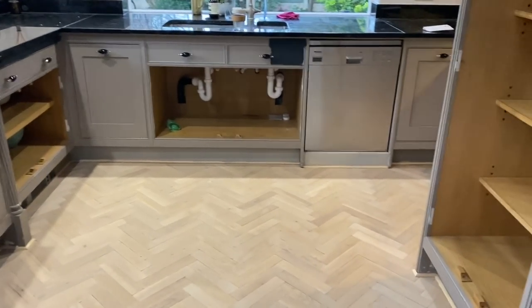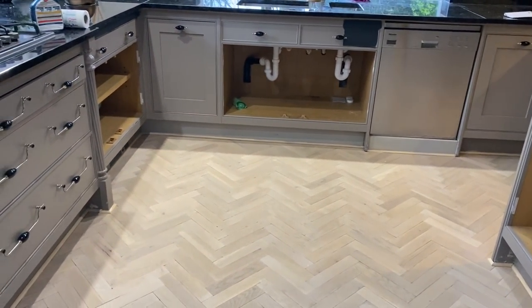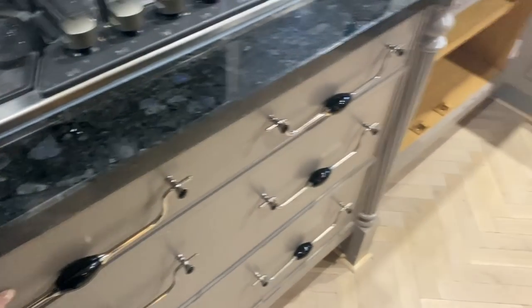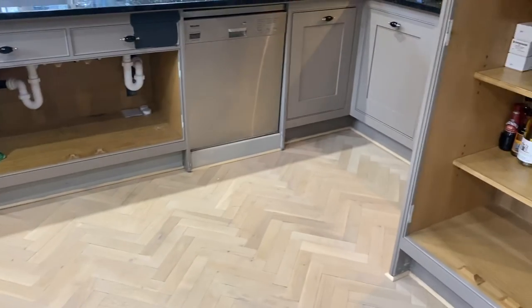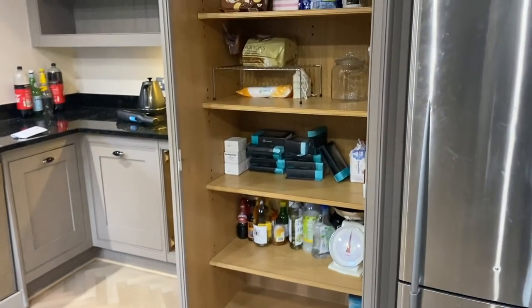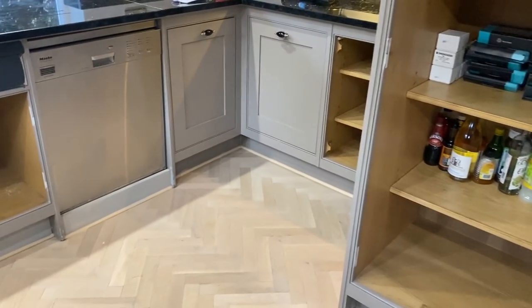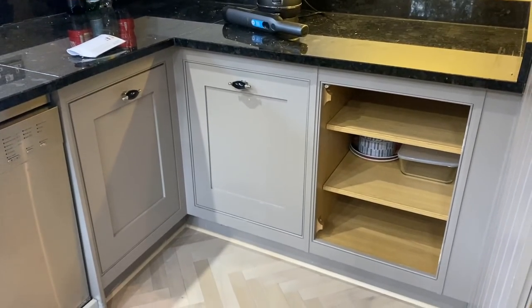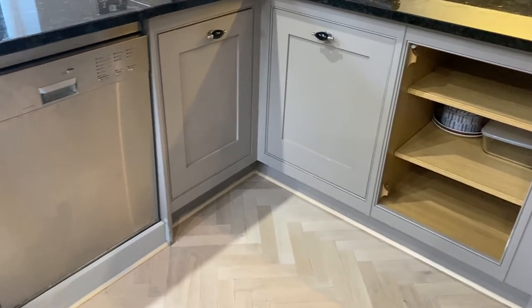Do you know what? It's an absolutely fine kitchen. There's no issue with it at all. It's in really good condition. It's quite an expensive kitchen. However, it's just not my taste at all. As you can see, these doors here are off too. I'm not mad on the colour. It's okay, but I think it would work better with a white top, this colour, but anyway.